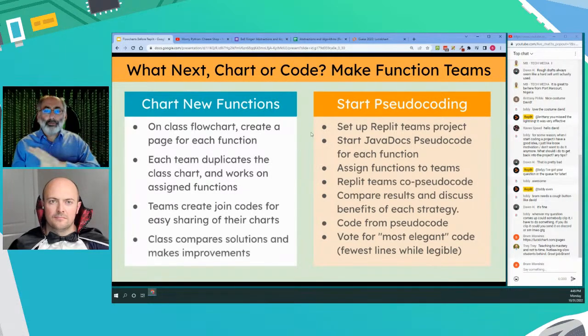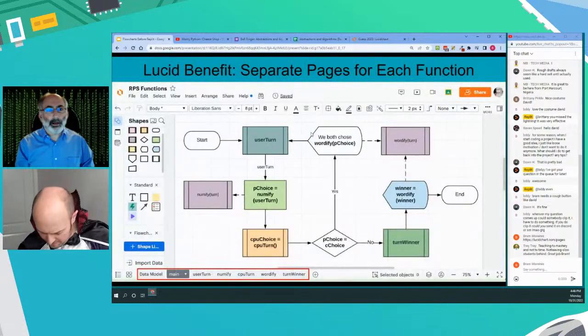I would have them start pseudo coding after I feel like we've extracted all the value we can from the flowcharting phase. And then we go to the pseudo code. And I've just written what the steps are that I follow as a teacher. I don't need to go too deeply into that right now with everybody, since they can see this and have a copy of the presentation.